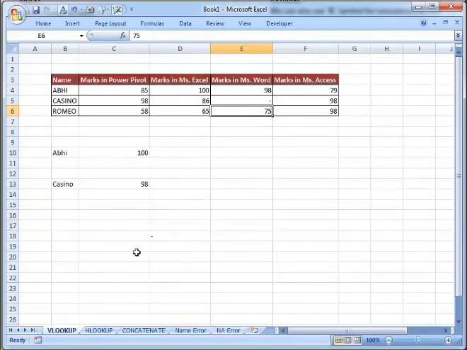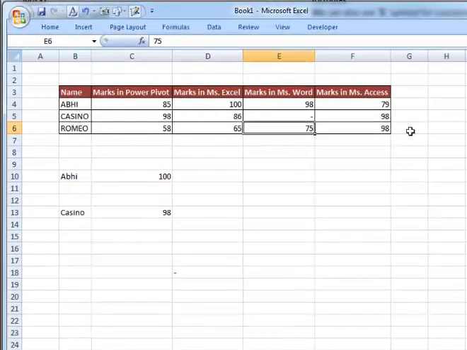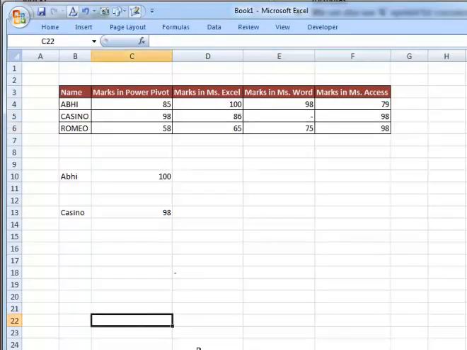Whenever you are looking up the wrong value in this particular range, say for example, I'll type is equal to VLOOKUP.